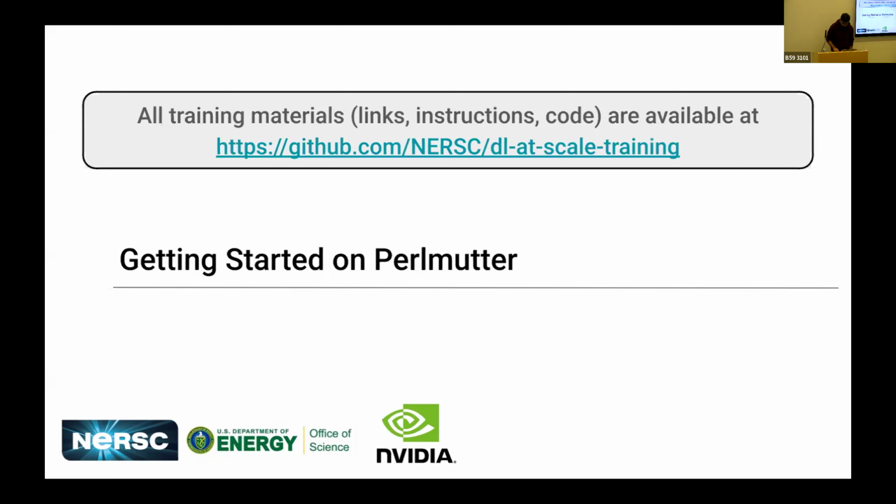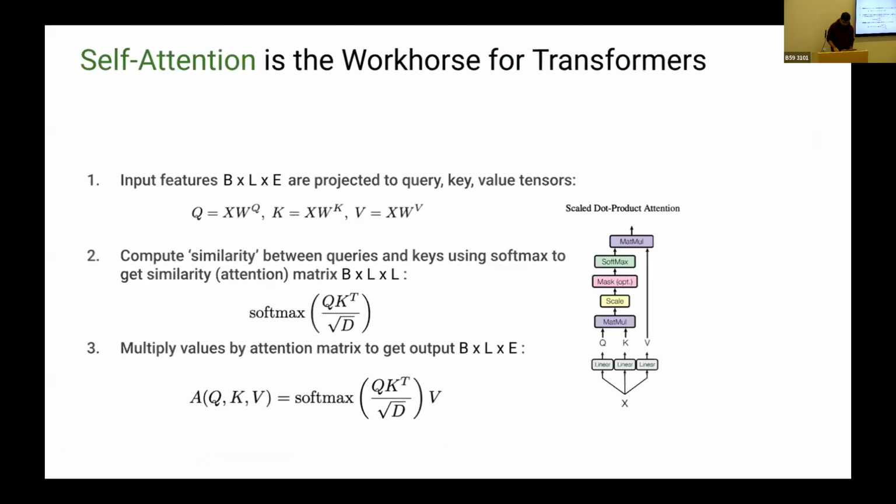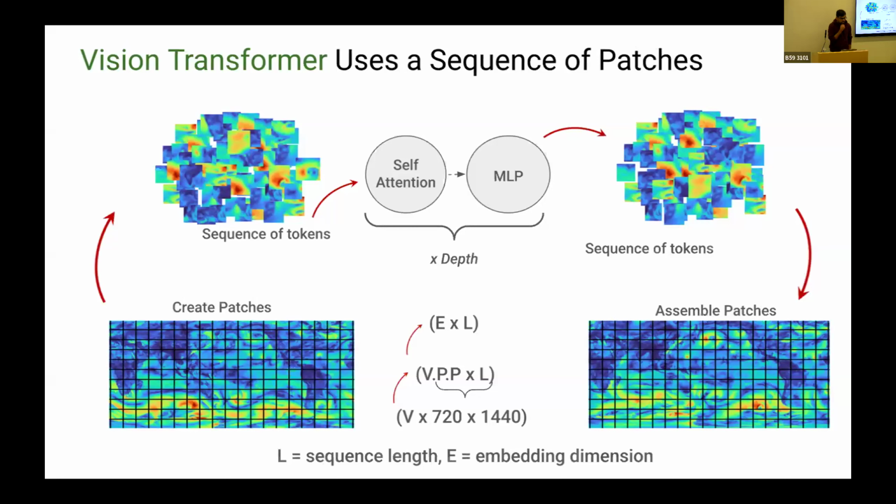I have a question. I'm confused about the sequence length: is it the number of small little images within an image, or the number of images? It's the number of patches. You take this big image. If my patch size was 1, just a single pixel, my sequence length is actually 720 times 1440. If my patch size was, let's say, 8 by 8, it's 720 divided by 8 times 1440 divided by 8. So it's just the number of patches. The more patches you have, the complexity of the operation starts to radically explode.